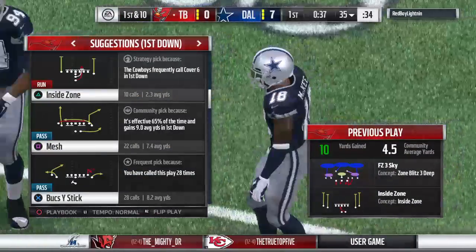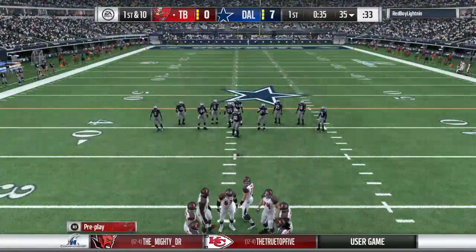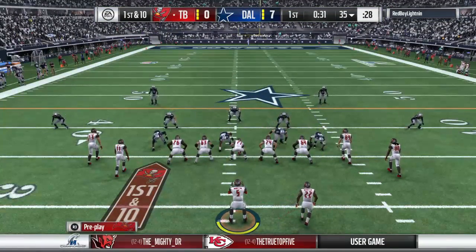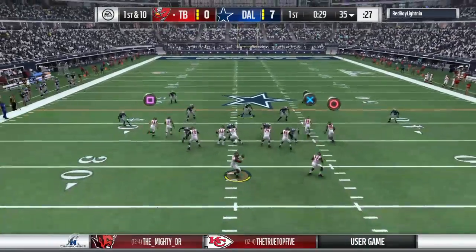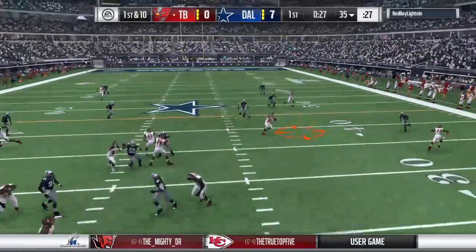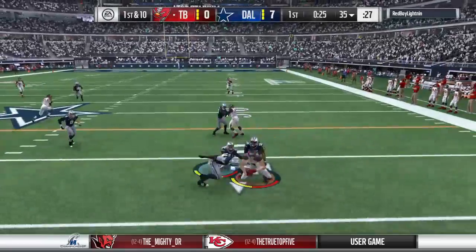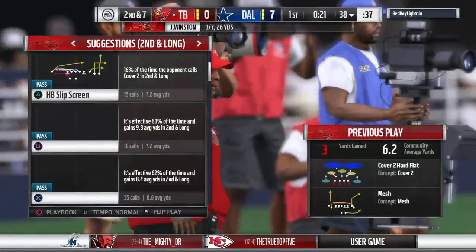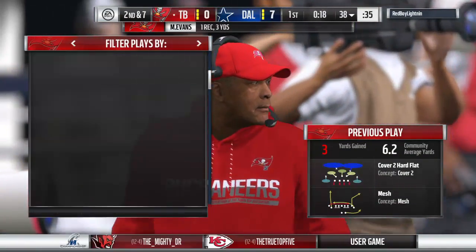Really good, solid run right there, and they did it from a 4 wide receiver set. And if you're an offensive coordinator, they used to tell people, hey, we're going to throw the football. Now they use 4 receivers on the field to spread things out, give them more running lanes and more options, and also it usually takes the bigger defenders off the field, makes the defense lighter and easier to run against.